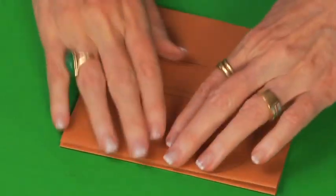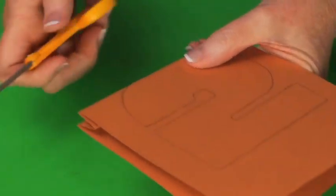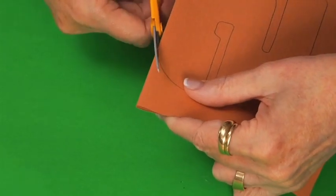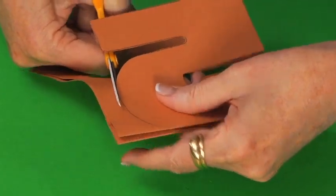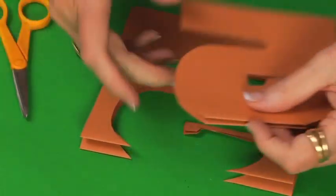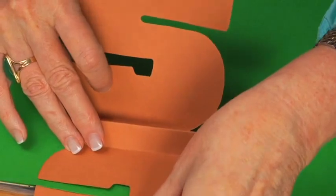And then once you have that traced, you're going to want to cut it out. You're going to cut everywhere except the pleats at the bottom. This needs to remain intact so that it has a base. So what I'm going to do now is just go ahead and use my pencil line with my thing held together, and I'm going to cut out both of these layers together. So I'm almost done. Remember, you're not going to cut along the folded base. You're going to leave this fold intact so that your number, or if you choose a letter, will have a base.